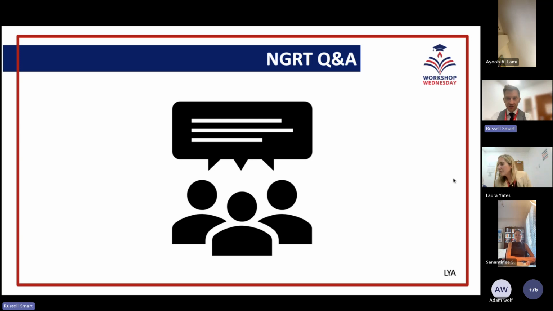A good inclusion question. Do you want to take this one, Laura? The example is about dyslexia, but any children with any sort of inclusion need, obviously that's catered for. Yeah, so the test is adaptive as well. So the students all sit the same assessment at the same starting point, and first and foremost they don't have to do it within their class setting. So as Mr. Smart said, they can do it in smaller groups with the inclusion team if they like. So we ask the students what they prefer. Would they prefer to stay with the class? Would they prefer to be in a smaller group?